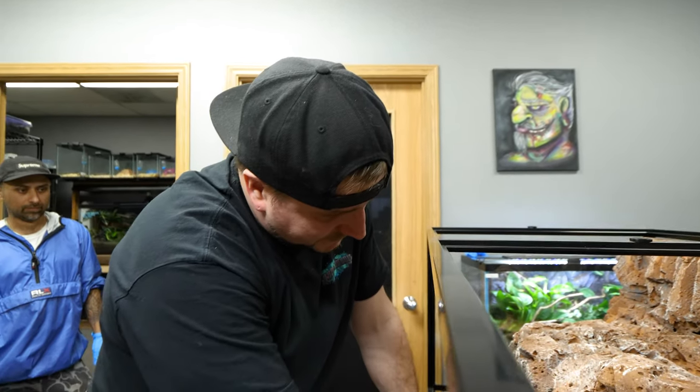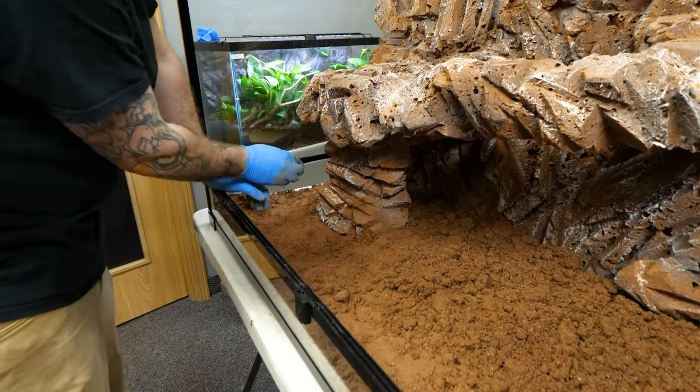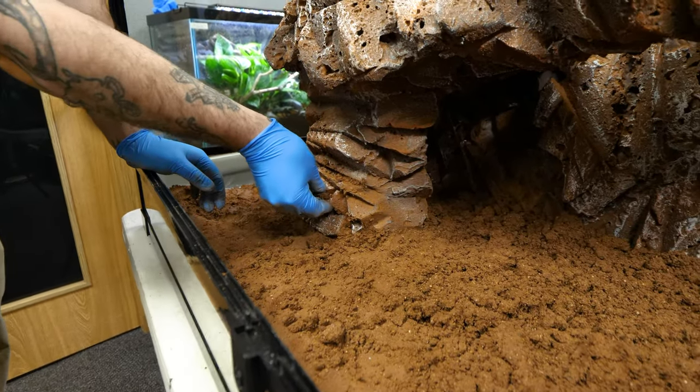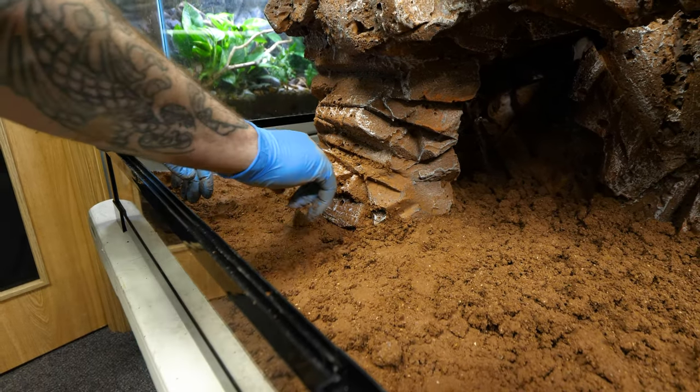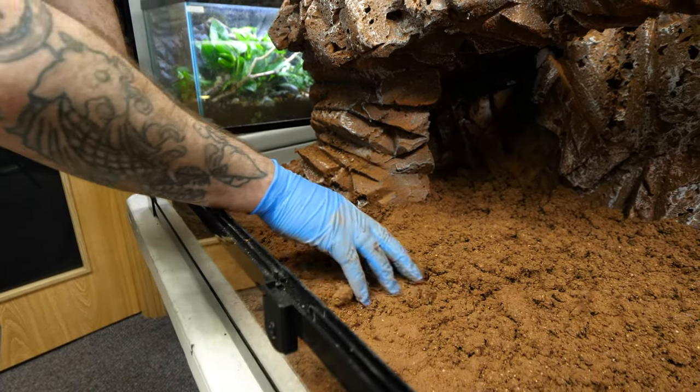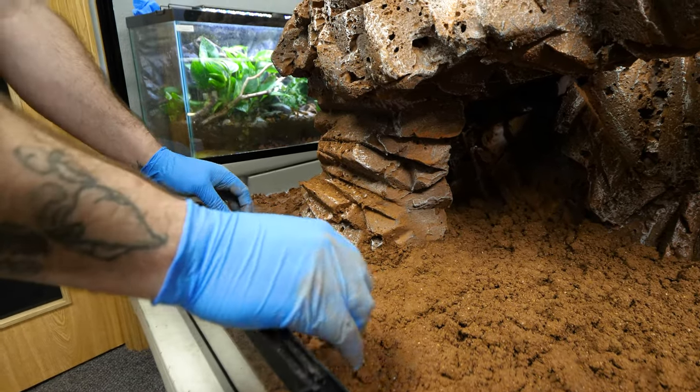So we want this to look natural, right? So we're actually gonna take some of our clay here. We're gonna drag it up. We're gonna put it in some of these lower cracks on these shelves. When it dries, it just blends everything up. And you'll see.